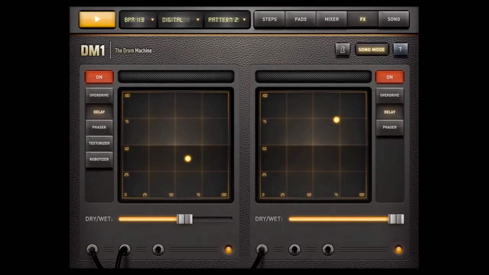In terms of custom UI, this isn't one of our apps. This is actually DM1 by Finger Lab. The best thing about custom UI is it gives you a very emotional connection to the experience. So something like this looks beautiful.